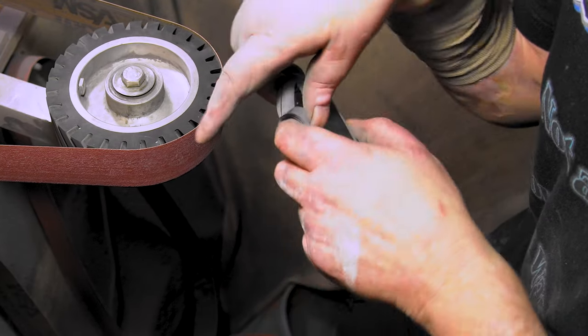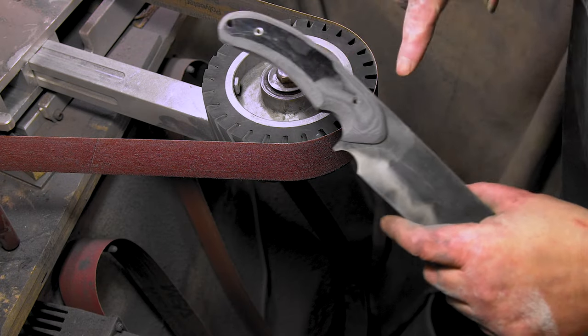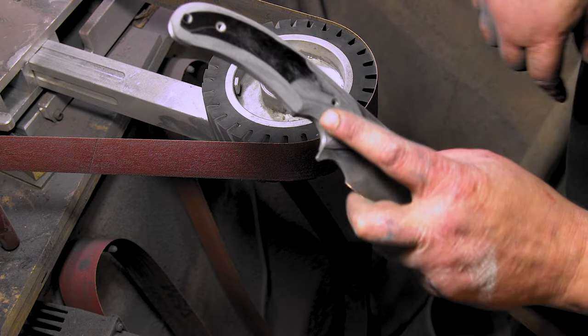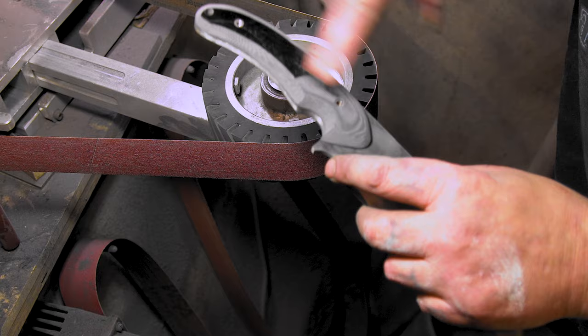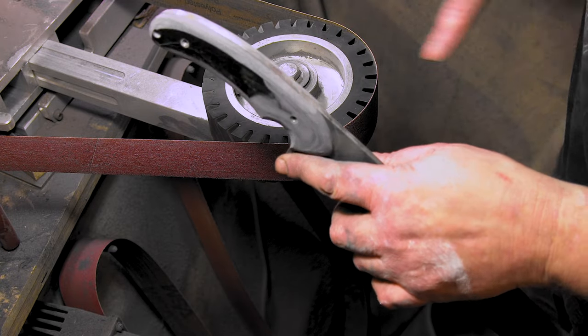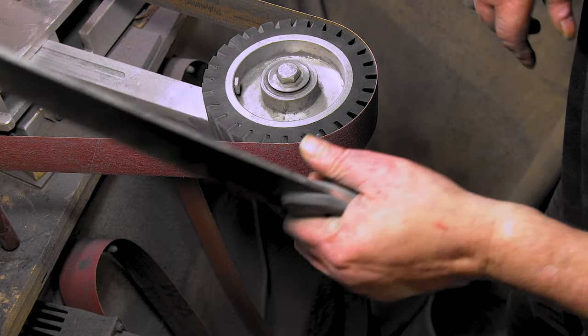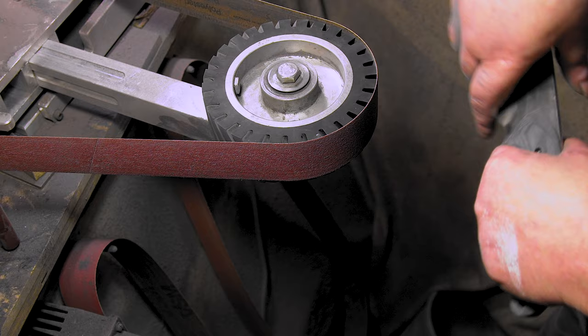All right, we'll put it back on the blade and then finish it up. Got her back on. So I cleaned up here, but since you can take these off, it's not as important because you're going to have to sand it. You'll have to take it off and sand it anyway, but it just looks good. So now we're just going to round everything off. Whew, man, she feels good. Let's do it.